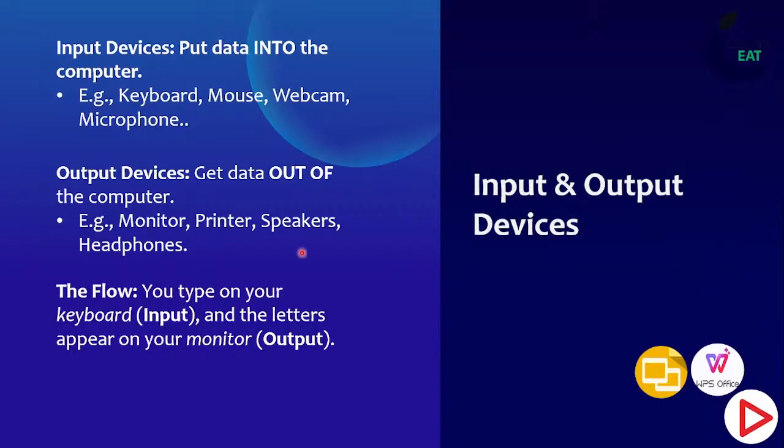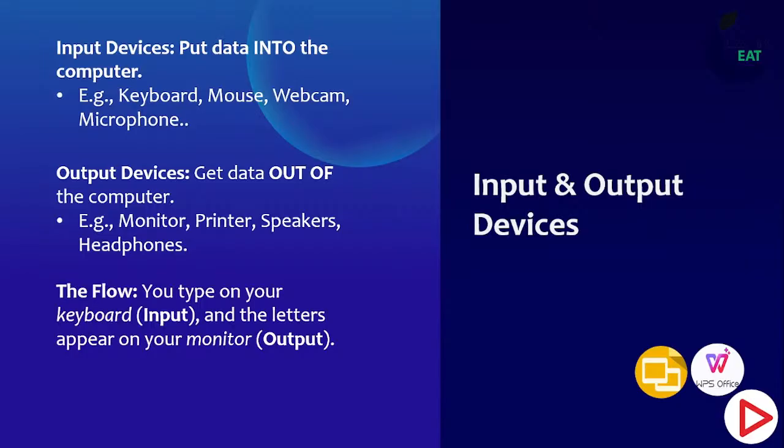And the output devices are a way of getting out data from the computer. So the output devices are a way we receive information from the computer. They show you the results of the computer processing. So when the computer processes the input you send into it, it gives you an output. For example, we have the monitor, which of course you know is a display that displays information to you directly, immediately. As you are typing, you are seeing it on the monitor.